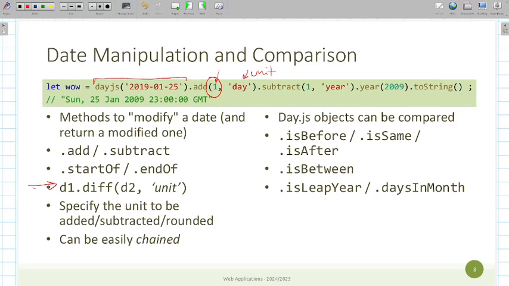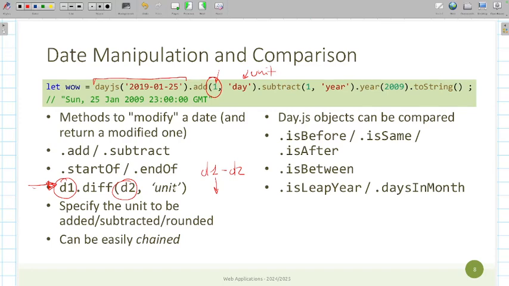Here is another important function, diff. It subtracts, it is the difference between this date and this one. You say, I would like to compute the difference of, I think, D1 minus D2, and get the result in some unit. For example, I would like the difference in days, in hours, also in weeks.